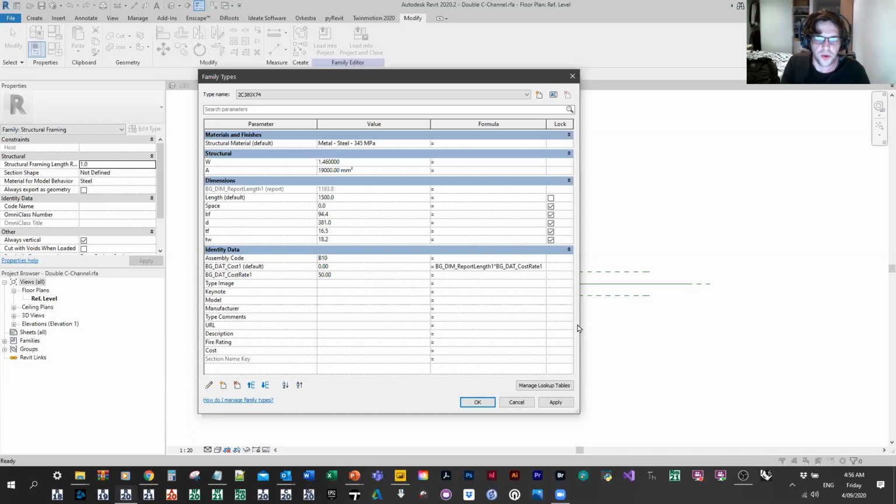At this point, I've hit a pretty important thing here. What I'm doing is I'm multiplying a length parameter times a currency parameter to form a currency. The problem is that I have to manage my units out, because I've got a length times a currency. So I need to manage that length out. And in this case, I'm dealing with meters, so I can just divide by 1 meter. So I type in 1m, and Revit knows to manage that out now.